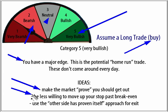In this case, where you have such a strong edge, in the long run you'll find that rather than locking in a small profit, you're better off bringing your stop to break even. You don't want to keep negative risk on there, but be willing to take a few break even trades where you could have had a small profit, in the hopes that you're going to get some of those home runs. In the long run, it will pay off.